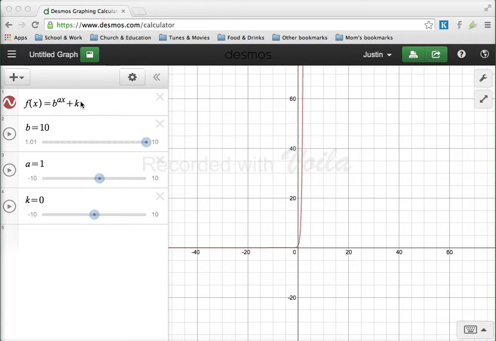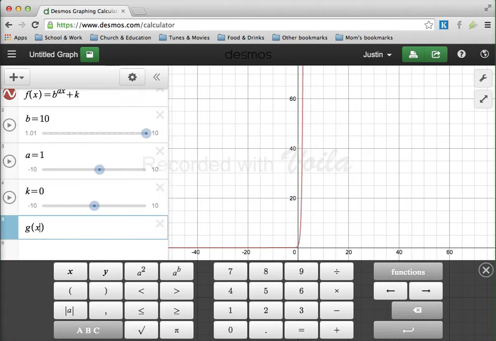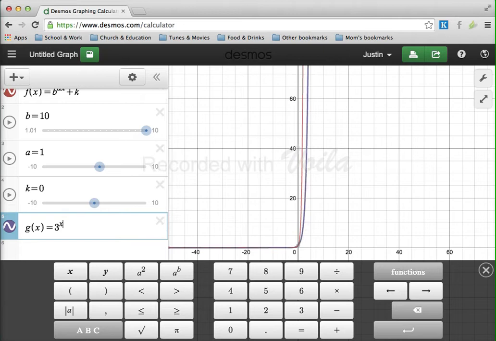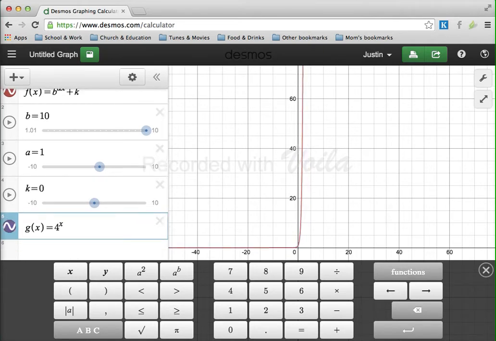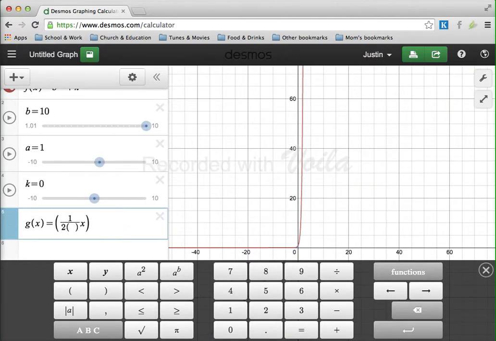Great. So the first thing we're going to look at is this B component. This B component is if I were to say something like just any little thing. So in other words, B is like saying I have something like 3 to the x, or like 4 to the x, or like something even totally different, like 1/2 to the x power. So those are the kinds of things we're looking at right now. It's just b to the x.